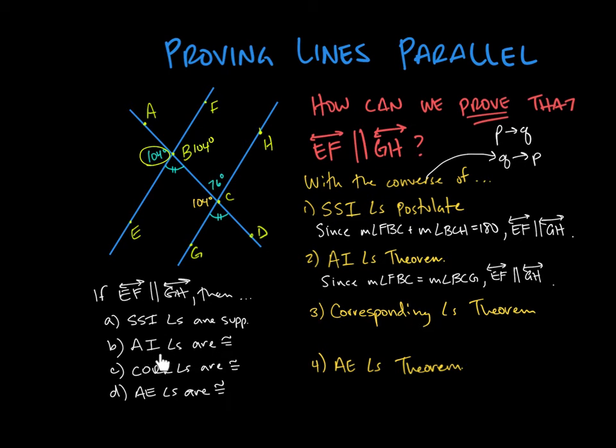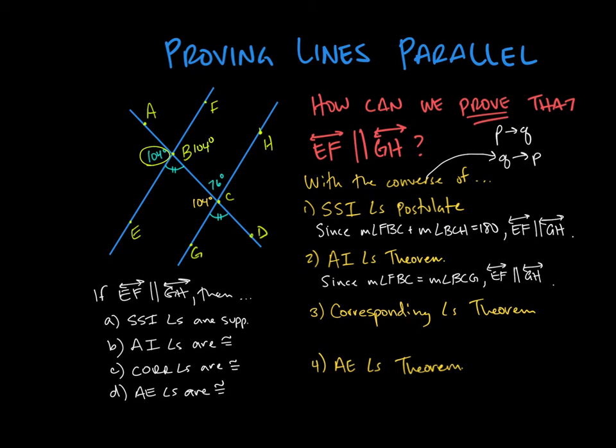Right? I use the converse of this statement. Since the alternate interior angles are congruent, I've proven that, that means the lines have to be parallel. So now we can look at the corresponding angles theorem. The converse would say if the corresponding angles are congruent, then the lines are parallel. And I could notice, hey look, they started off with the given information before I figured out that these were 104. They told me that these two angles have to be congruent. They didn't tell me right away what their measures were, but they told me that they have to be congruent.